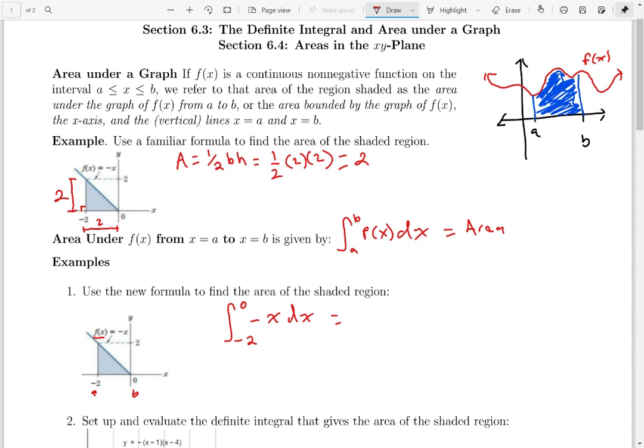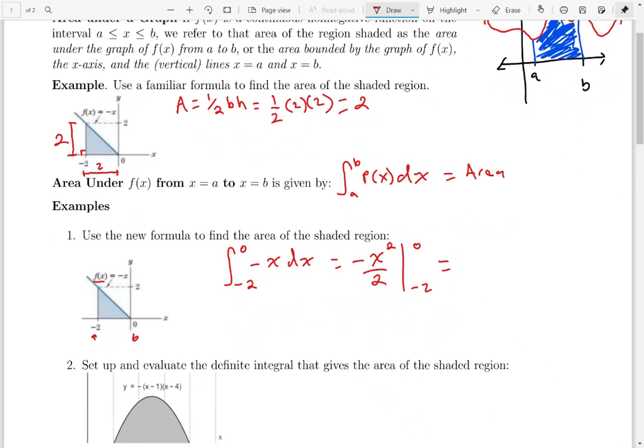Okay, great. Well, then let's do this. What's the antiderivative of -x? Well, that's going to be negative x squared divided by 2. And then we need to evaluate it from -2 to 0. Okay, so then what do we get? This is going to be -0 squared over 2 minus -(-2) quantity squared over 2. And what do we get? Then we get 0 minus, times minus is plus, (-2) quantity squared is 4. 4 over 2 is equal to 2. So at least we should be led to believe that it's possible that these two are the same.